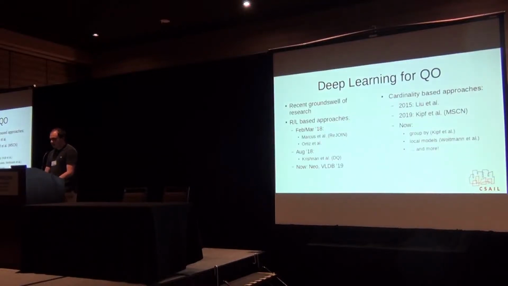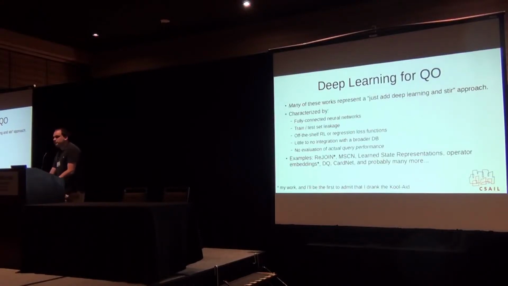So luckily, we came to our senses, and there's been a recent huge groundswell of work in terms of using deep learning for query optimization. There are sort of 2 categories of work in this space. One is a reinforcement learning based approach, where you try to optimize for query latency directly, and another is a cardinality estimation based approach, where you try to find good cardinality estimates to give to the cost model in the optimizer, because that's like 80% of the battle right there.